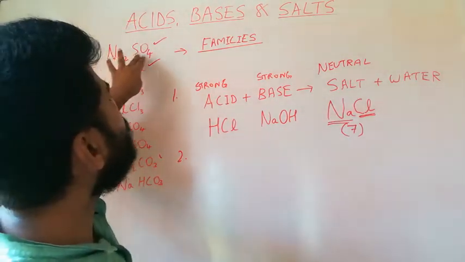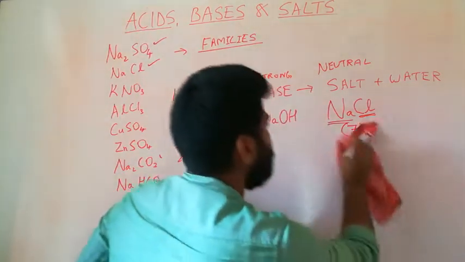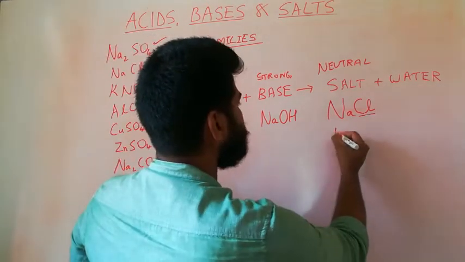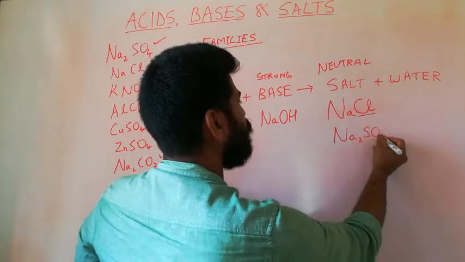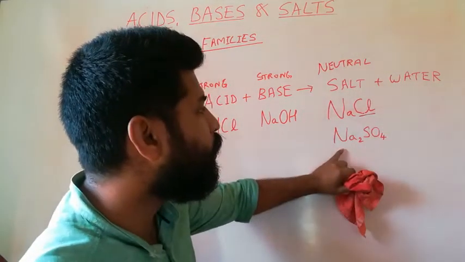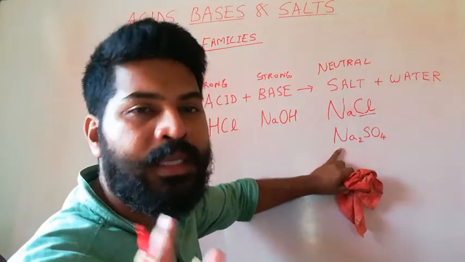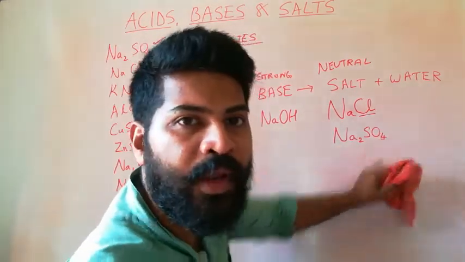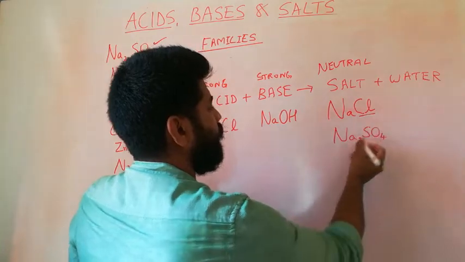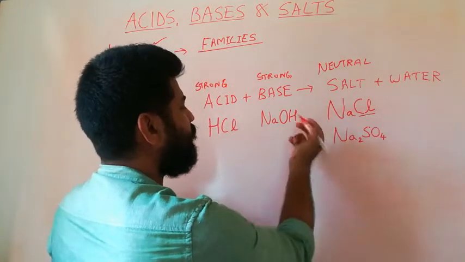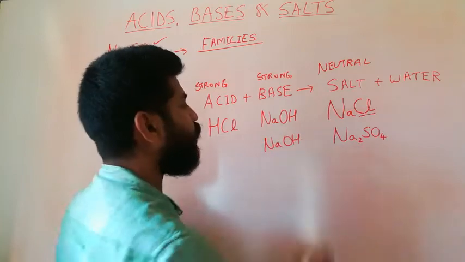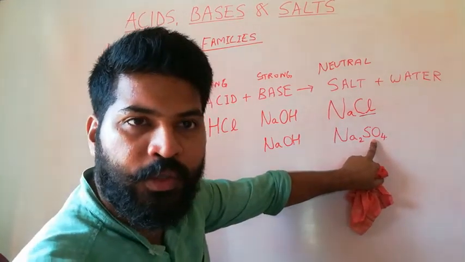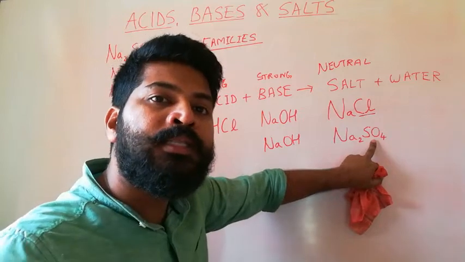Look at sodium sulfate. So if you have to carry this discussion forward, the salt in question is sodium sulfate, Na2SO4. Now we have to find out which acid and which base, which is the parent acid and which is the parent base that produces sodium sulfate. So of course the sodium part, as you can see, will come from sodium hydroxide, but here the anionic group is sulfate. So we need an acid that contains sulfate.